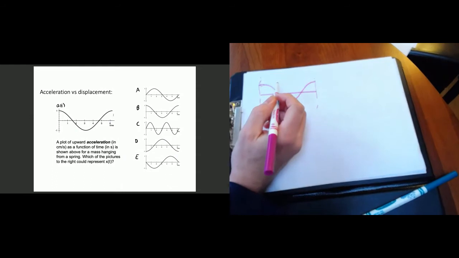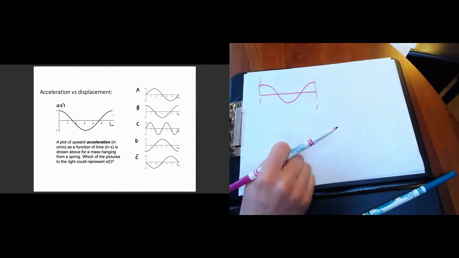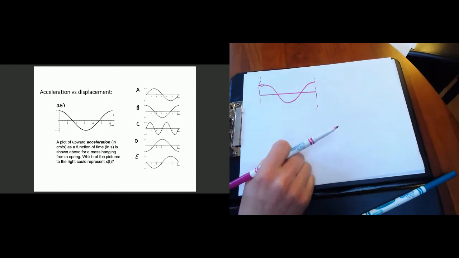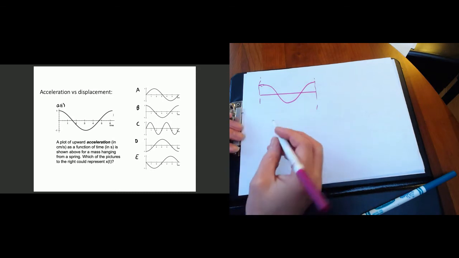So one way to think about this question would be this idea that the acceleration is the slope of the velocity graph and the velocity is the slope of the position graph. And so then we could try to figure out, well, what would velocity look like? You know, what function would have this graph as its slope? And then we could understand what would position look like, which is what function would have that velocity graph as its slope. But there's a slightly simpler way to understand the answer to this question.